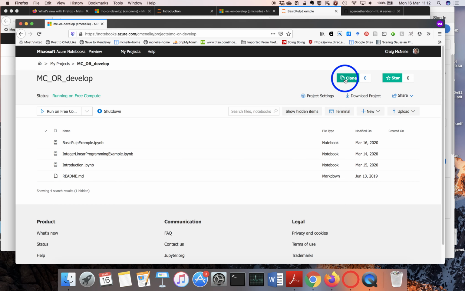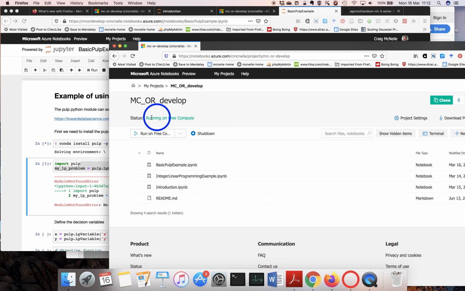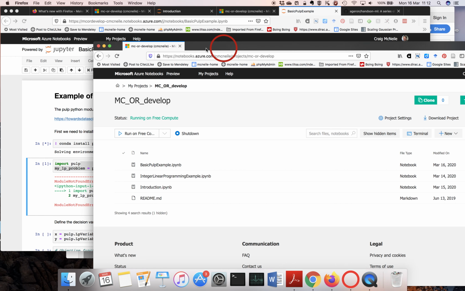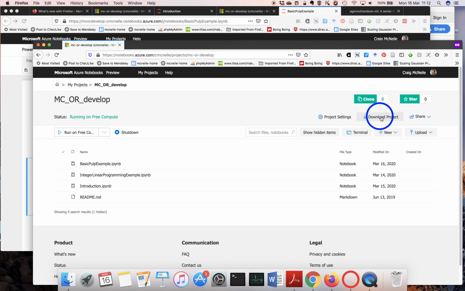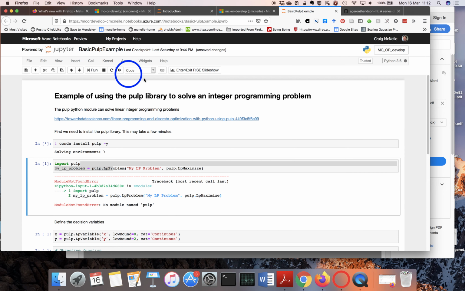Okay, we're still waiting for the other environment to work. So this is the disadvantage you can kind of see here as well. This thing's running on the free compute cloud. Okay, so there are little notebooks, there's a little directory structure, and there's more things you can do, but a lot of it's all point and click. You can download the project if you want to store it in another system, or upload it to something like GitHub. Okay, this install environment takes a while. You can just see here that there's generic code. Okay, so now it's finally installing.